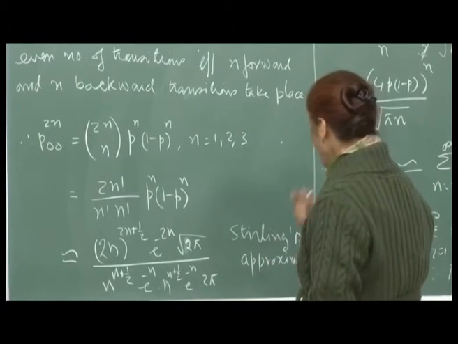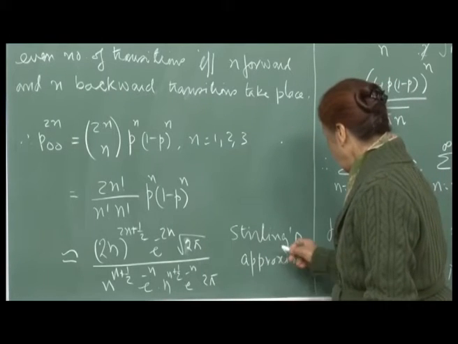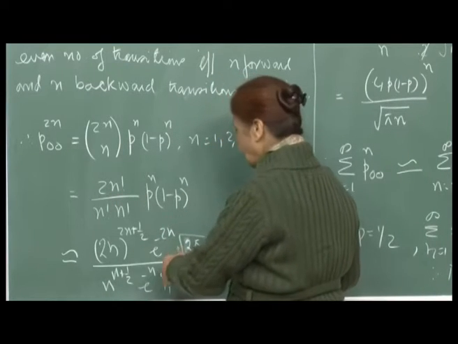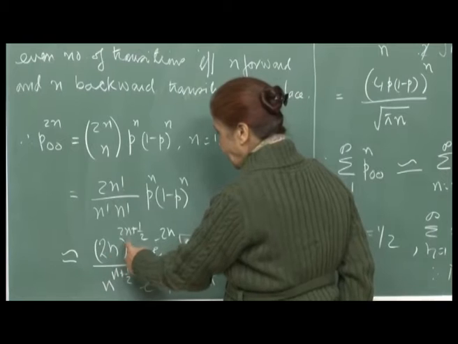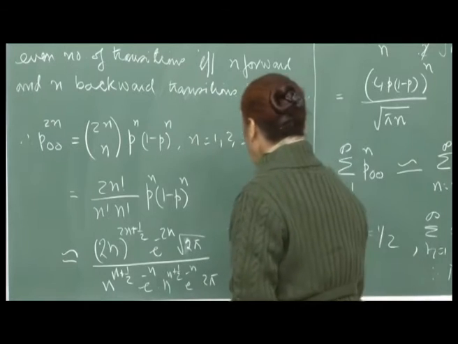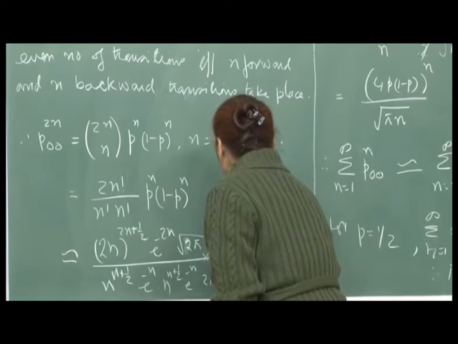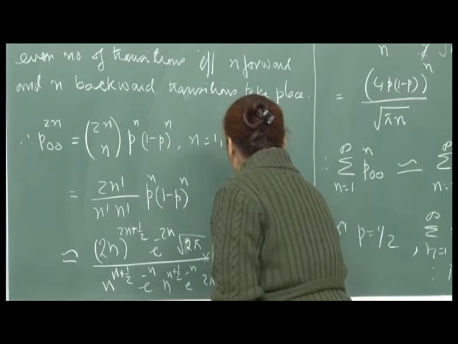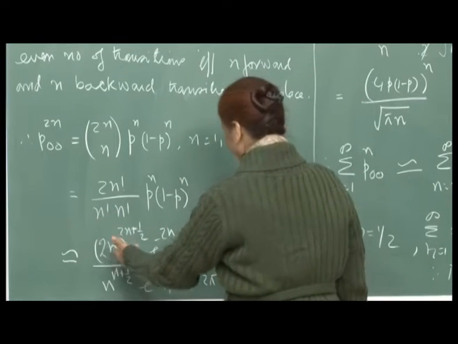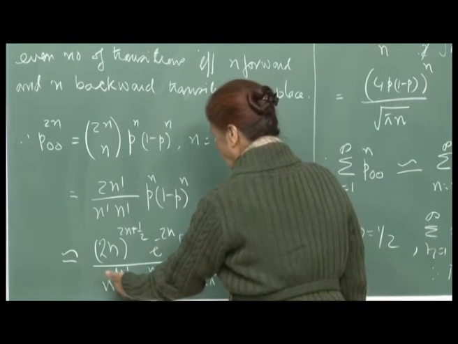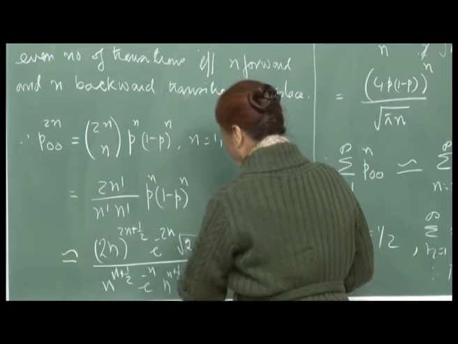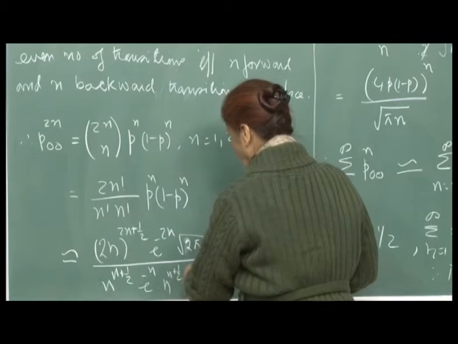I will now use Stirling's approximation, which I have already talked about in my earlier lectures. The factorial can be approximated by Stirling's formula, so this will be 2n raised to 2n plus half, e raised to minus 2n, and then the root 2 pi, leaving out the part p raised to n and 1 minus p raised to n. Similarly, n factorial can also be written by Stirling's approximation formula: n raised to n plus half, e raised to minus n, with root 2 pi for both of them. So, it will be 2 pi n raised to n plus half, e raised to minus n.